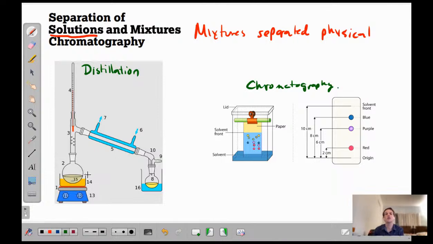So for distillation, you might have 2 different substances with different boiling points. And what you do is you boil the entire thing at a certain temperature, and it's going to evaporate. The one with the lower boiling point is going to evaporate, and it's going to go up here, and then it goes down into this condenser. And you might see in old cartoons, sometimes these condensers, they draw them as this big curly thing.